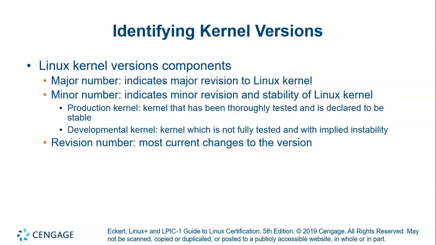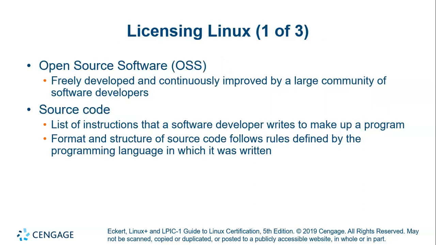Memorize this. This is a test question. You start with the major number, then the minor number, then the revision number. These are just ways of keeping track of where you're at in the kernel. A huge redesign of a kernel is going to be a major number. Then maybe you find out after running it for a while that something doesn't work quite right. It might crash every now and then, or this weird thing happens, so you do a small patch revision. That would bump up the minor number, and even smaller changes would be the revision number. Just remember that order because they come in that order on the quiz you take.